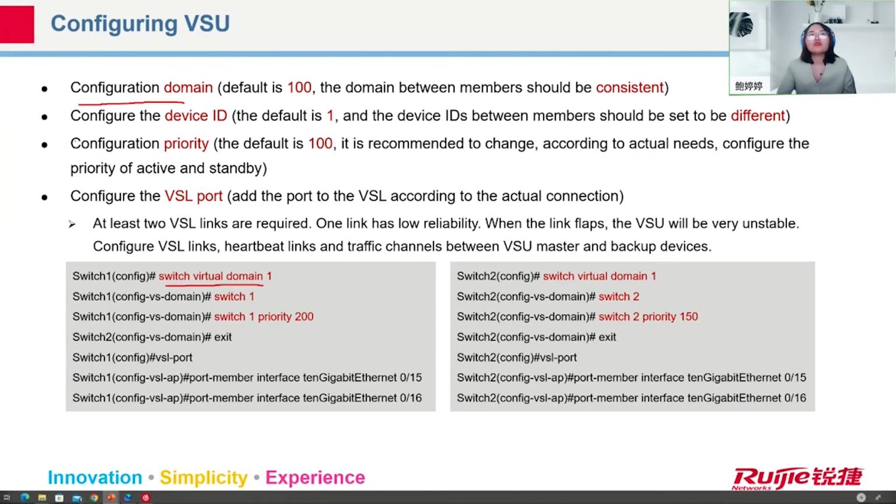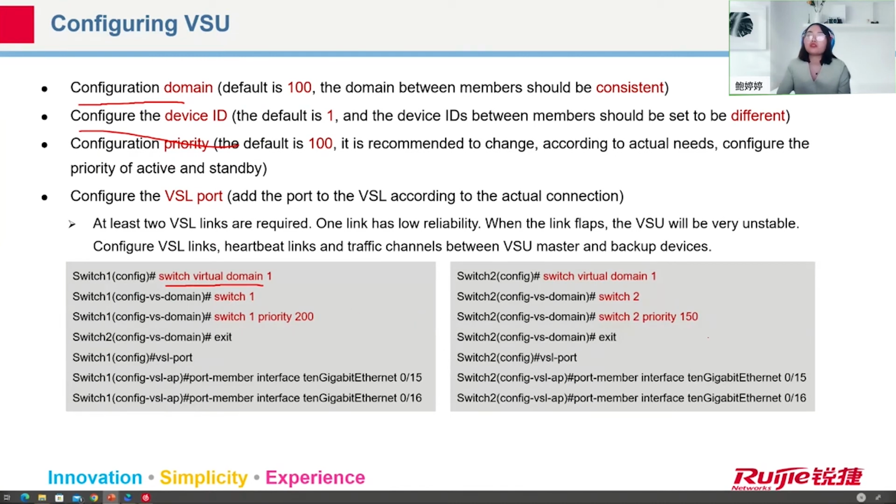And then you have to configure the device ID. After you add the configuration of domain 1, we will enter the domain configuration. Then give the switch number. The domain ID should be the same, so for switch 1 and switch 2, the domain ID of both of them becomes 1. But the switch ID should be unique. For example, switch 1, the ID is 1.